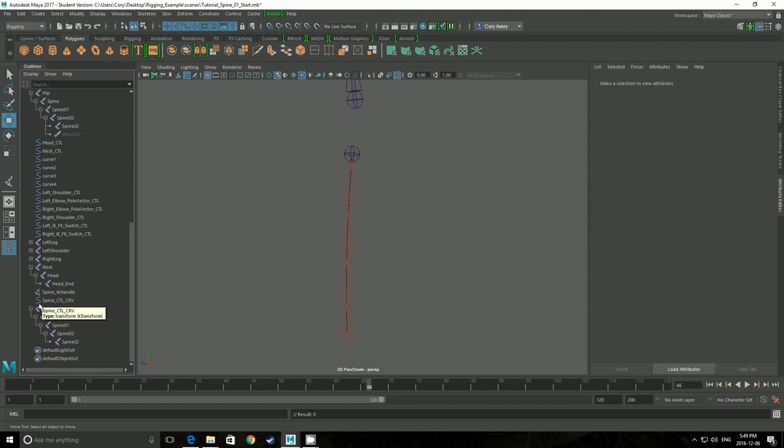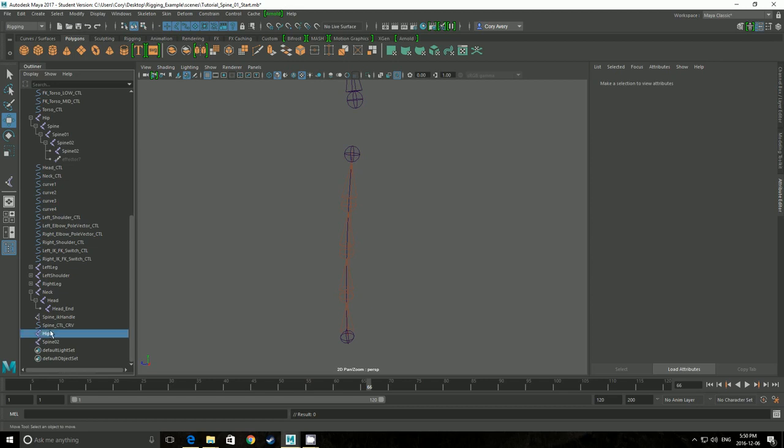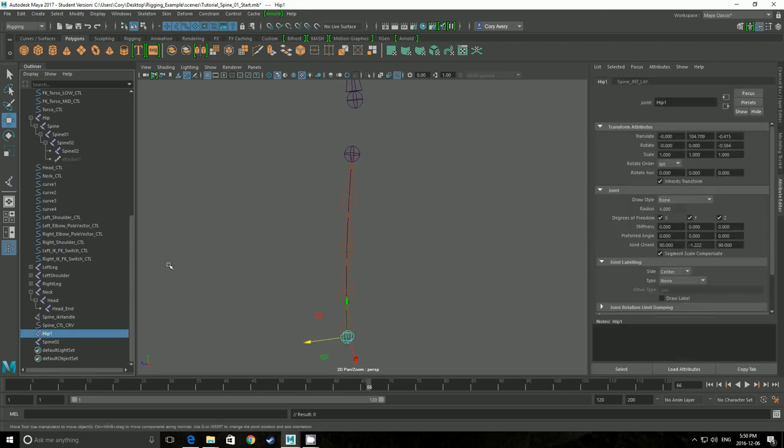In the end, all I truly need is the hip 1 and the duplicate of spine 02, which is the end here. So I'm going to unparent that from the chain. I'm going to select spine 02, hit Shift P, so it's no longer part of the hierarchy, and I'm going to select spine 1 through spine 2 in the chain that you've got here, and I'm going to delete all of those. So what I'm left with is hip 1, a copy of hip 1, and then a copy of the end bone. So these 2 bones are all I truly need.